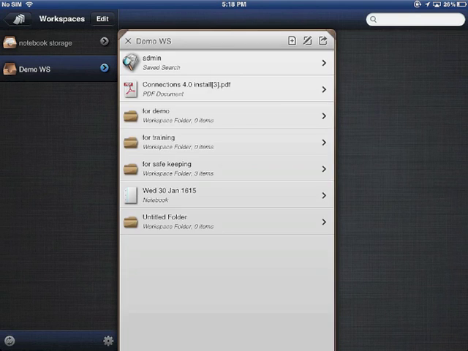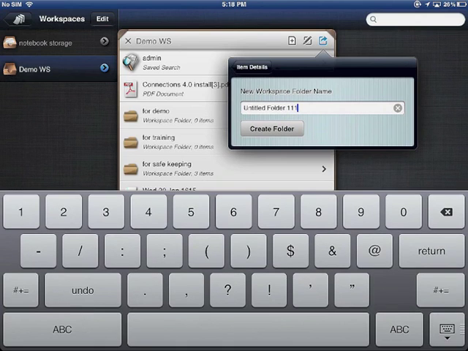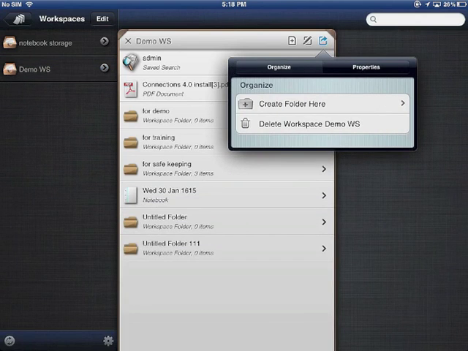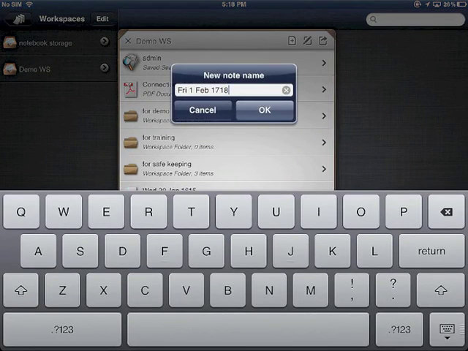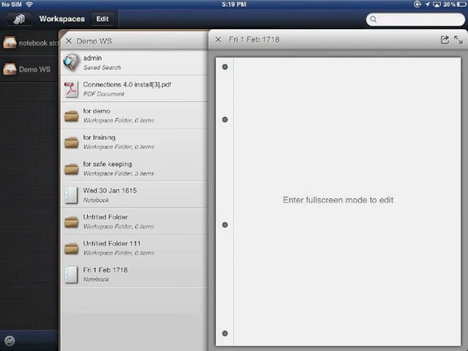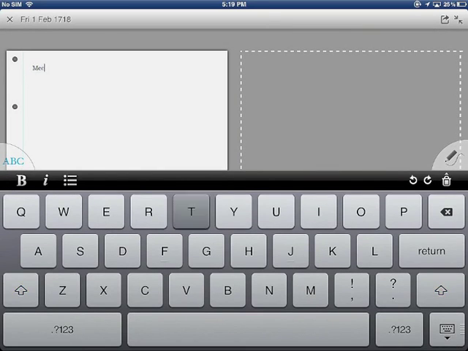Another nice thing you can do, in bookmarks I can create a new folder anytime I like. There's our folder. I can also add notes. Now notes I can also add in libraries if they've got upload enabled, so I can write back to the server. I'll just use the name there, and notebooks are very handy in that I can type up notes during meetings. I've got dot points, I've got bold characters, I've got italic as well.